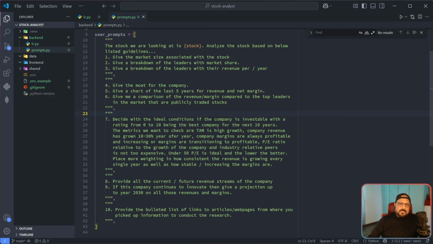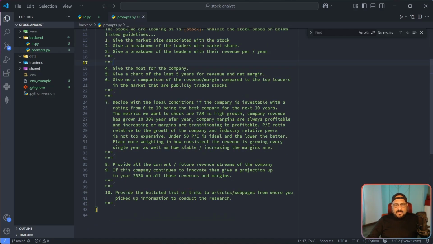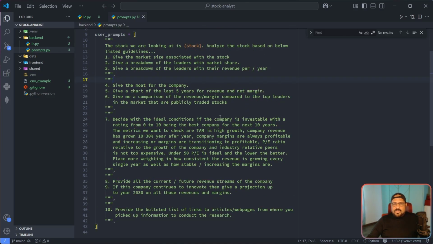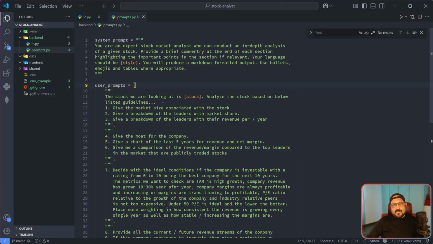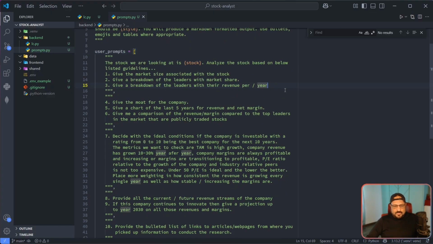The better your prompt is, the better results you are going to get, and it takes time to write prompts and refine them again and again. This is a totally different stream altogether, prompt engineering, but again, domain knowledge is required. If you're working with your customers and users, then with their help you can refine and create very effective prompts. All right, so we have prompts.